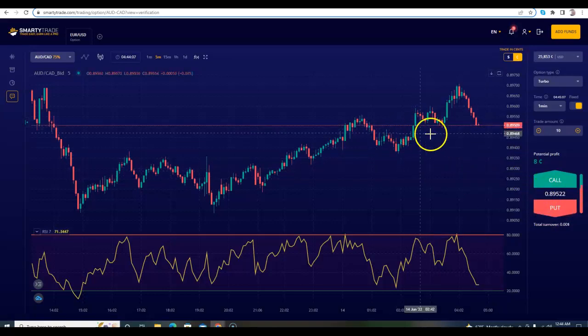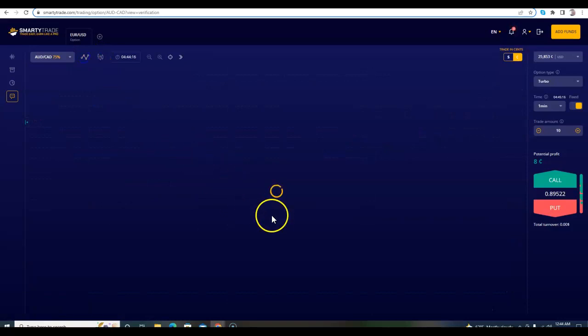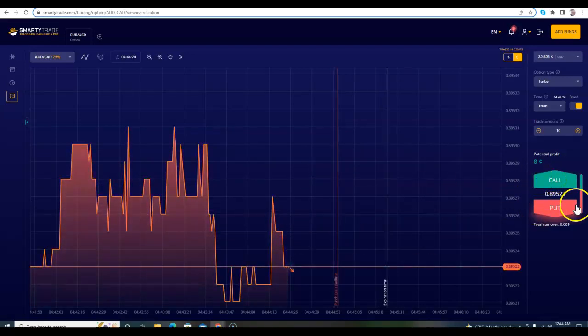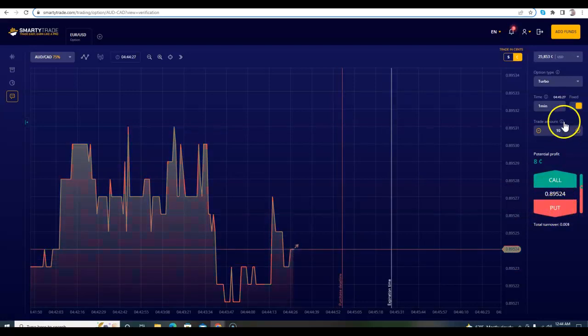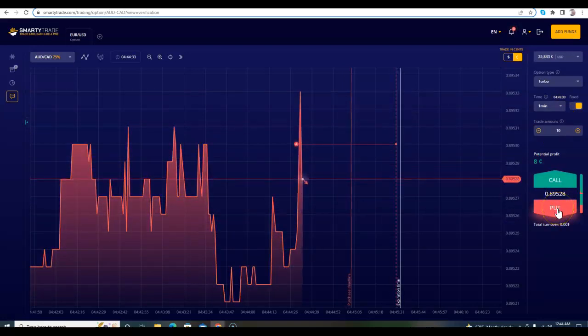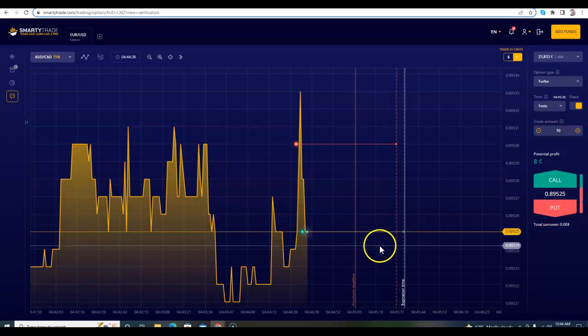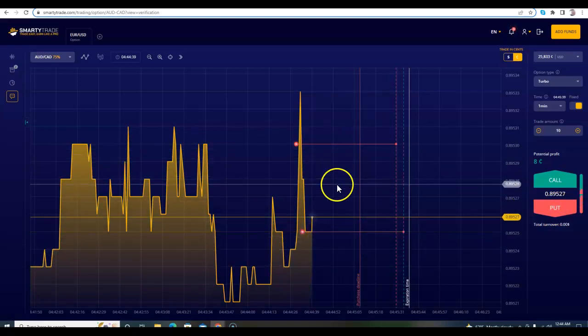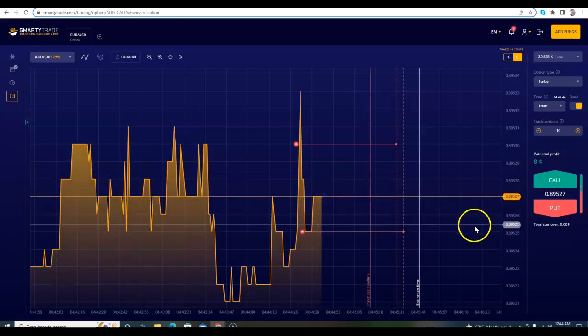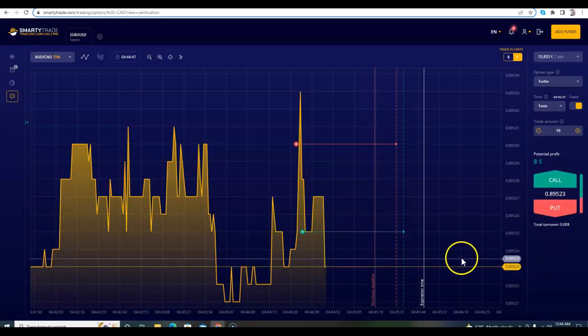Now you can keep it on the bar graph, or you can choose to have it on the tick chart. The cool thing about the tick chart with this specific broker is when you hover over the buy, it's green. When you hover over the put, it's sell. So we're going to enter a 1-minute buy, and we're going to enter a 1-minute sell here. There's a possibility because our entry prices are so far that we could potentially lose both trades. If that's the case, I'll take another demonstration, but let's see how this goes.